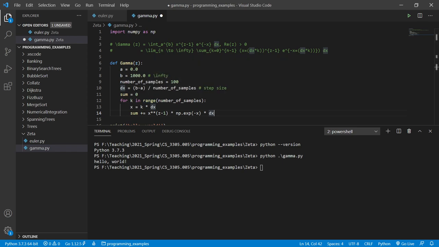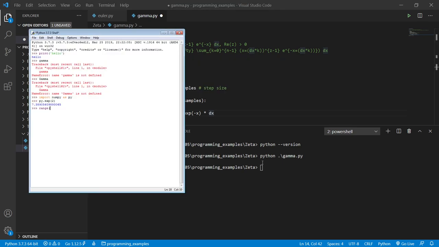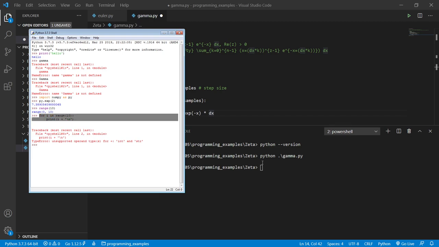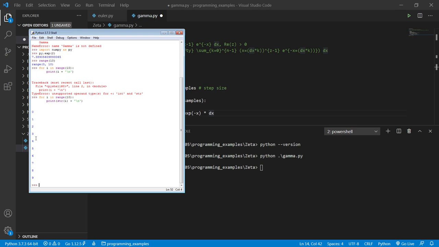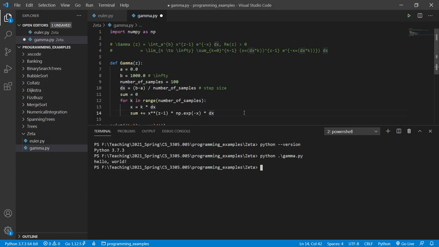let's make sure that we're using range correctly. So if we call range, we pass it 10. Let's do this for i in range 10, print i. What's the new line character? It wants me to convert it to a string first. It didn't include 10, it included exactly the number we wanted, so we're using it as expected.